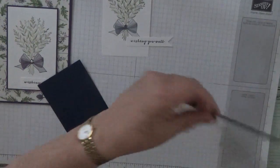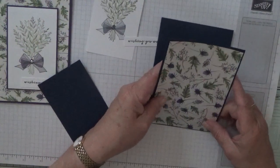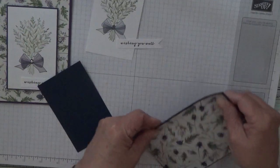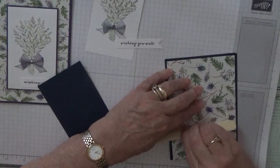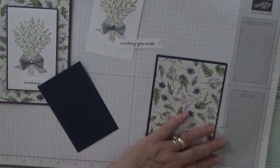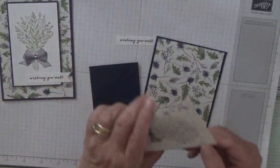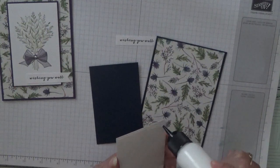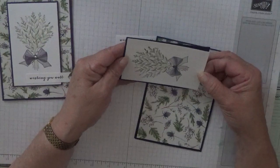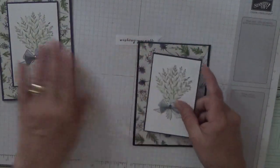Usually I put a piece of white card between the paper and the card base, but I haven't this time. My card base is not very straight. That's better. Right. And then we'll stick this on its mat. And we're going to stick that on dimensionals.